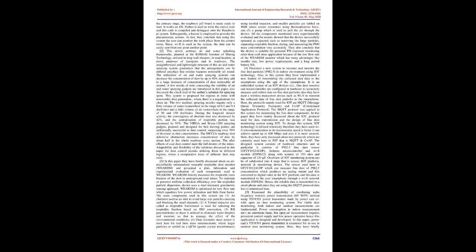The Verga and Bryza 1200 spraying devices, designed for belt transfer points, are also effective in dust control, exceeding a 70% reduction in dust concentration. The Bryza roadway dust protective barrier decreases dust concentration by about half in the whole roadway cross-section. The results of coal dust control meet the full expectations of the mines. The adaptability and flexibility of the solutions discussed in this paper permit using them in different regions where a comparable issue of airborne dust may exist.